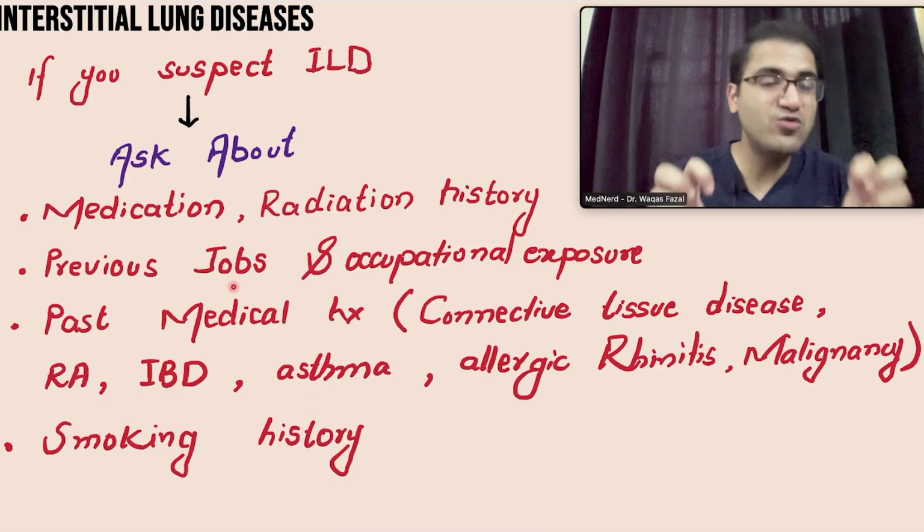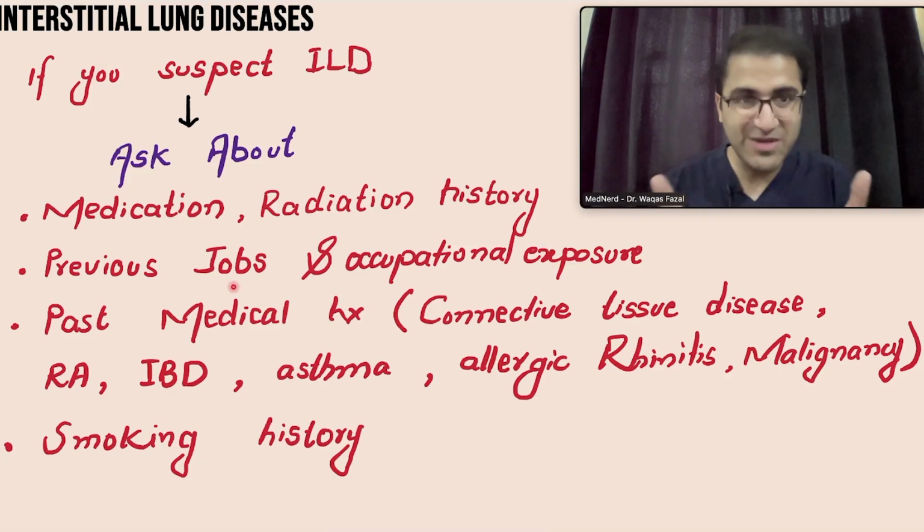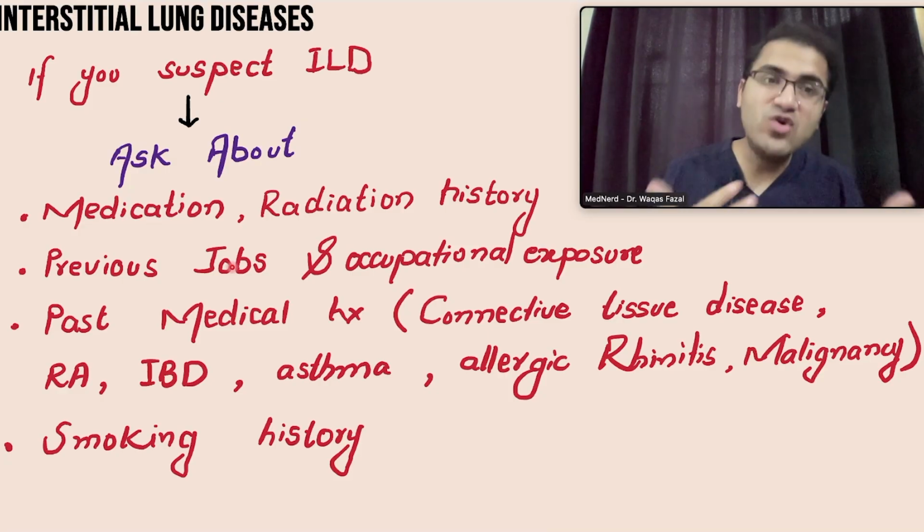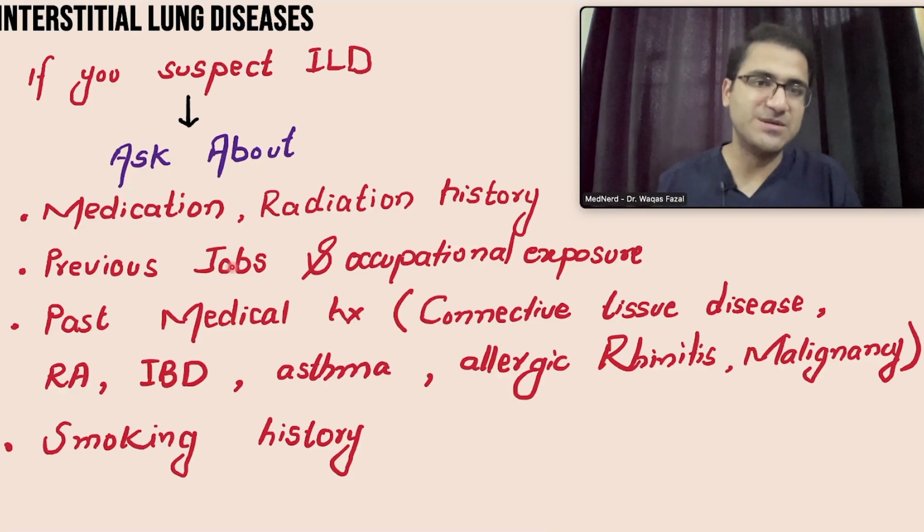Try to find out the triggers, and in many cases you won't be able to find the trigger. So whenever a patient of interstitial lung disease comes to you, always take a proper history and try to find out the trigger. And in some patients, you won't be able to find out any trigger.